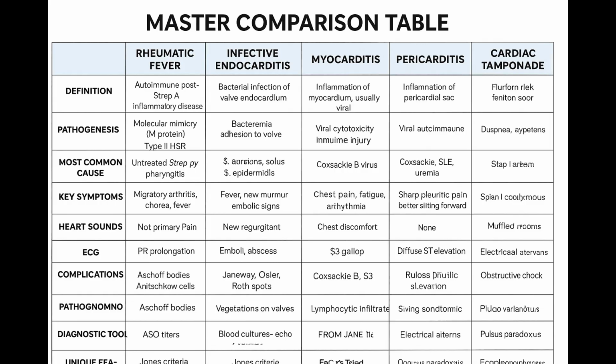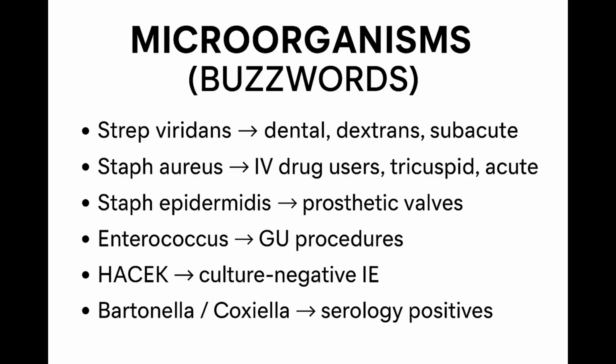Okay, let's shift gears but stay with the endocardium. So that was the immune system tragedy. Now let's talk about a direct invasion: infective endocarditis, or IE. Right. This is a totally different ballgame. Yeah. This is an actual infection on the valve. The key mechanism here is that microbes, usually bacteria, stick to the valve surface and they form these big, clumpy, destructive masses called vegetations. And the speed of the infection seems to matter a lot. There's a classification for how aggressive it is. Absolutely. We think of it as acute versus subacute.